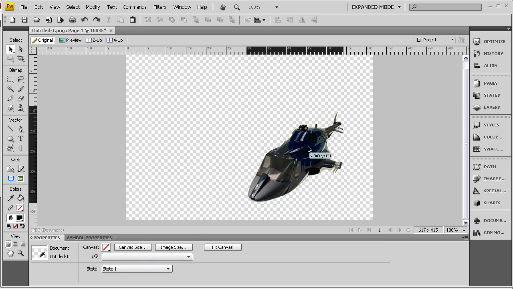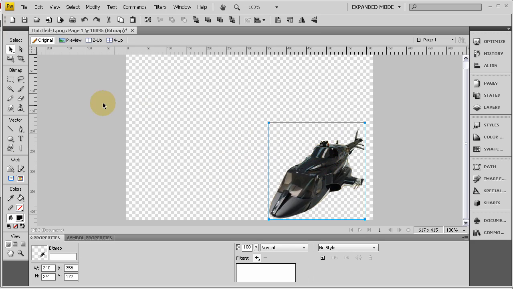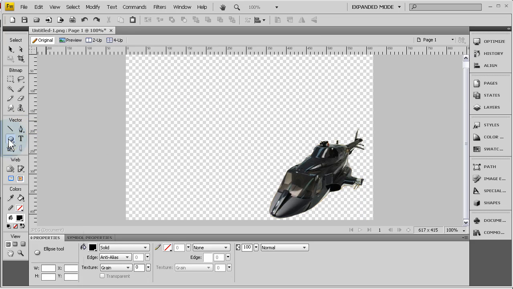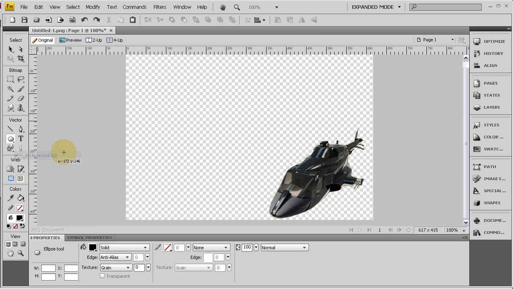Once you get your helicopter body, then you want to make a blade for it. So we'll bring out an ellipse, and you hold down on the left mouse button to see all of these tool options and pick the one you want. Grab whichever one you want, and hold down shift to make sure it's a perfect circle while you're dragging. If you don't hold down shift, it can get egg shaped and oval on you. Okay, so let's make a little guy there.